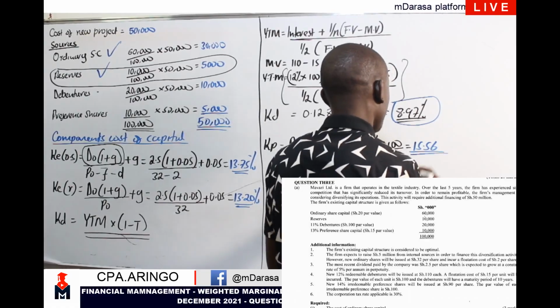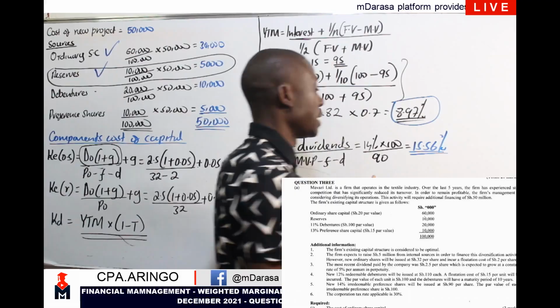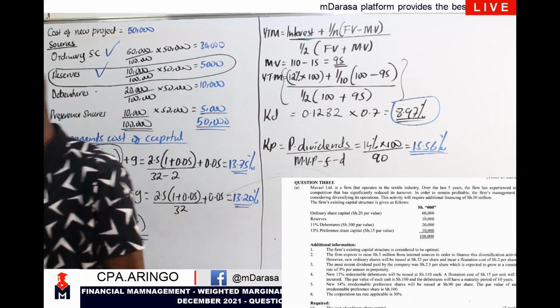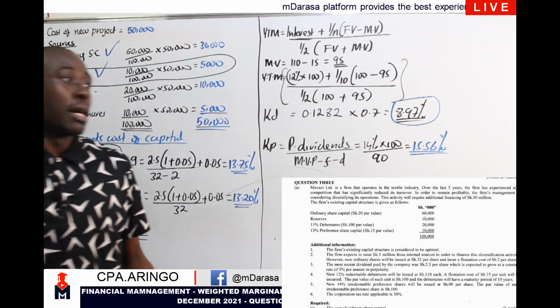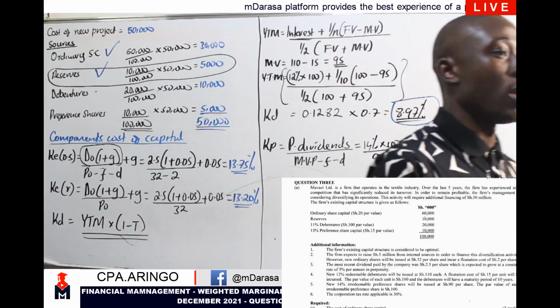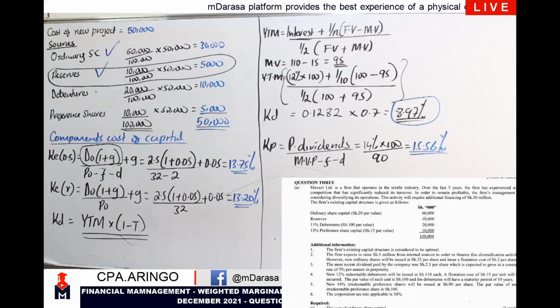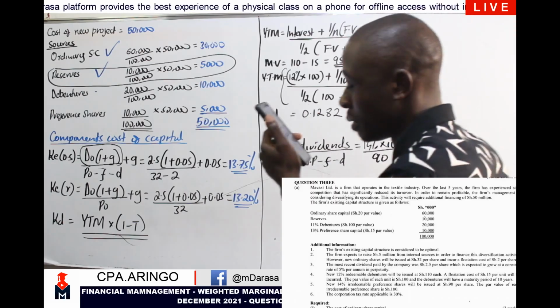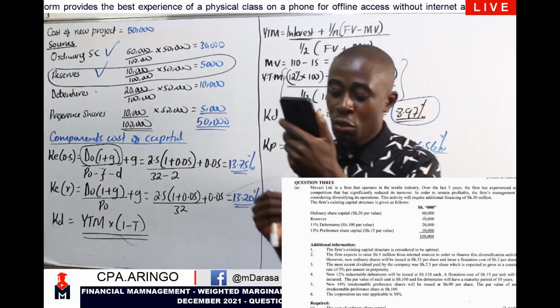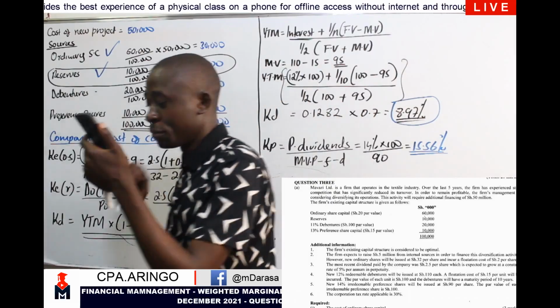15.56%. That is what Mwalimu is getting. You can confirm it on your end. The beauty part with marginal cost of capital is that once I have determined this, the majority of the work we had already computed at first. So without knowing, my good friends, you can find that we've handled number 1, number 2, number 3, and also number 4.